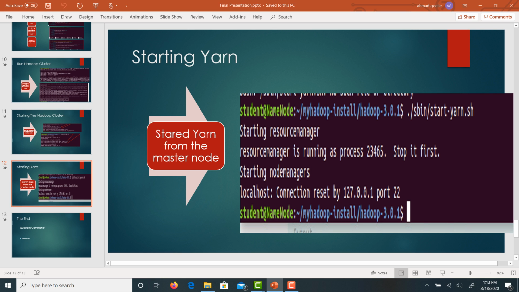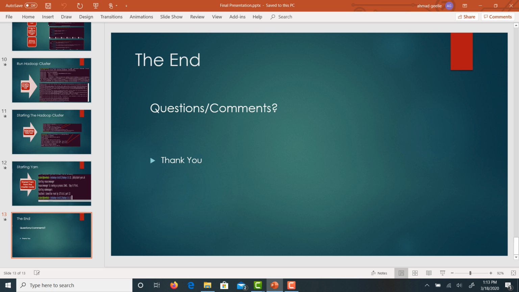So I start YARN here with the start-yarn script. Then it started YARN, it's starting node managers, and it's starting the resource manager. That's all. Then my Hadoop cluster is working. They got connected together, and everything is working.